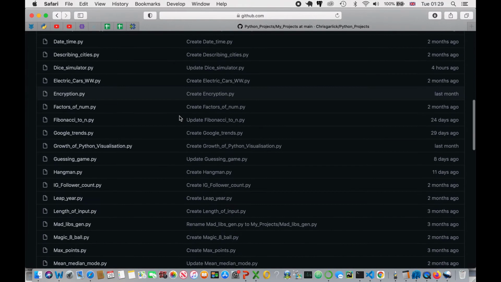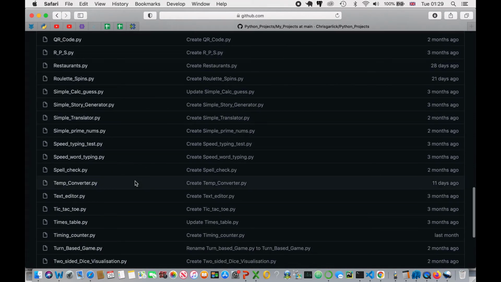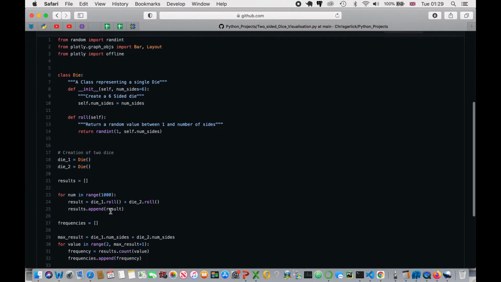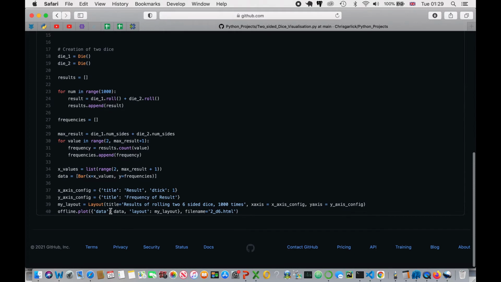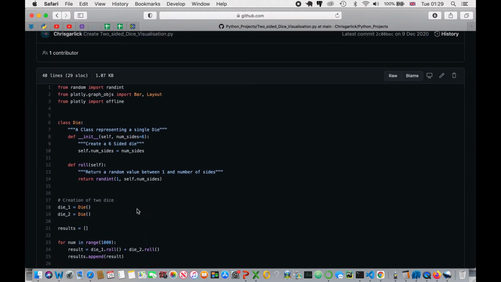Today, we are going to be showing 3 different ways of creating a dice simulator. If you want to progress further on this, there is a project in my GitHub that simulates 1,000 dice rolls and outputs the results as a graph. Again, the link will be in the description below, so please do feel free to check it out.